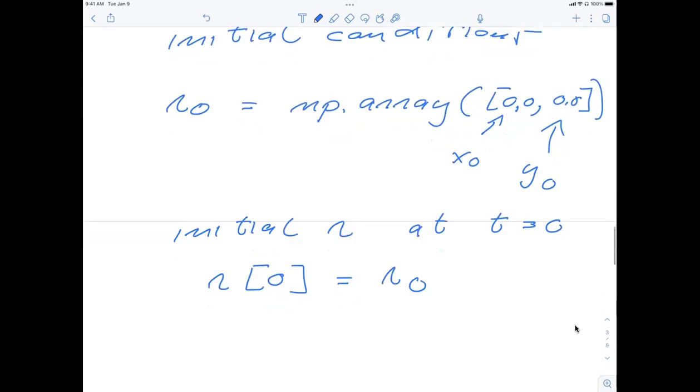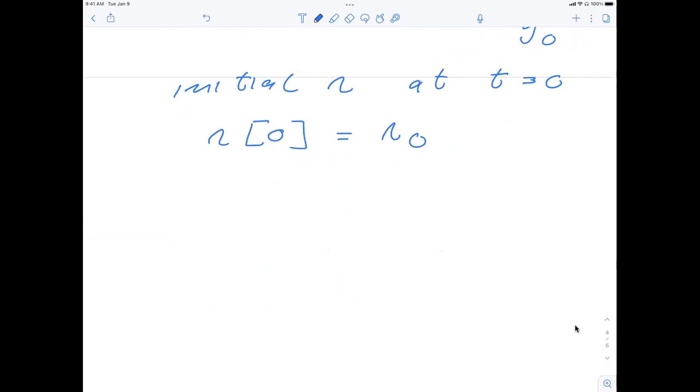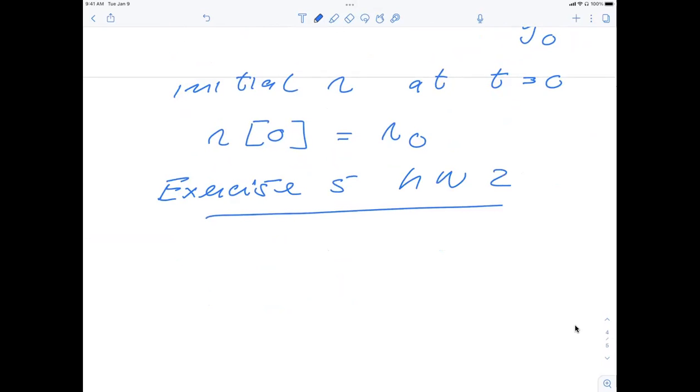So if we now take a look at the exercises, one of the exercises this week, exercise 5 in homework assignment number 2 here. I don't know how many of you had time to look at it, but I just wanted to give you some hints, because when you go into my textbooks, you have to figure out what they're actually asking for. And it takes some time to decode the initial conditions and then set up the equations.